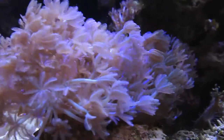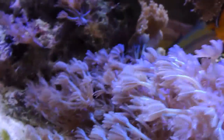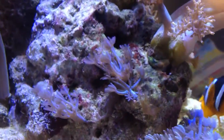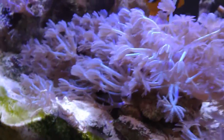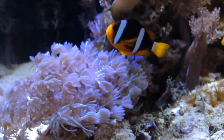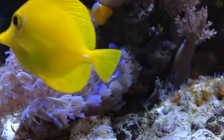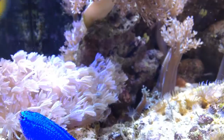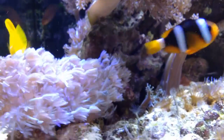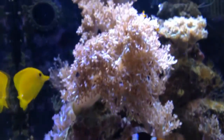And the senior has been growing like crazy. Right now they're not all open, but you can see right here just how much they've spread. Like in the back here as well, it's just crazy. They climbed up the rocks right here, looking really nice. My clownfish really likes them. As you can see, he sometimes just goes crazy in them. I don't know why he does that, because I've never seen any clownfish become hosted in any soft corals other than toadstool leathers, but that's what happens in nature sometimes.